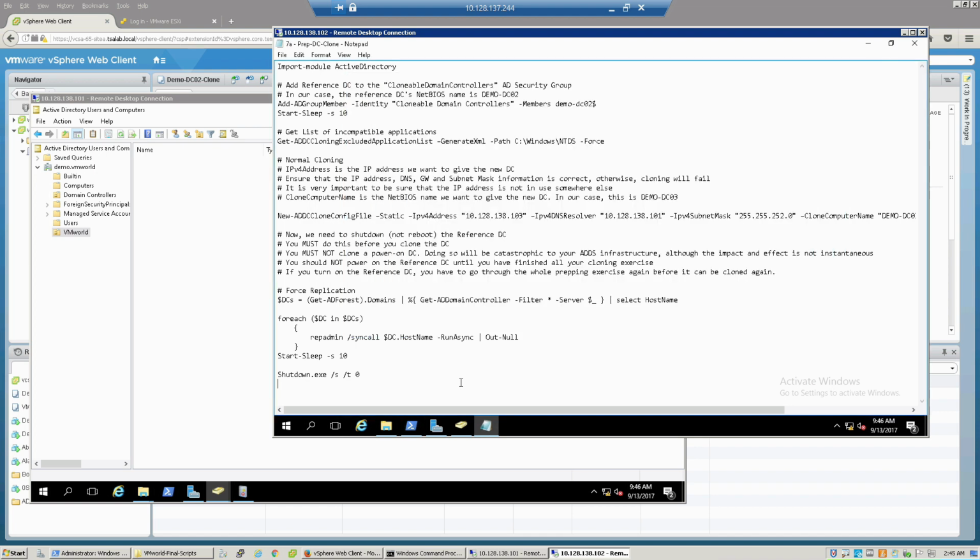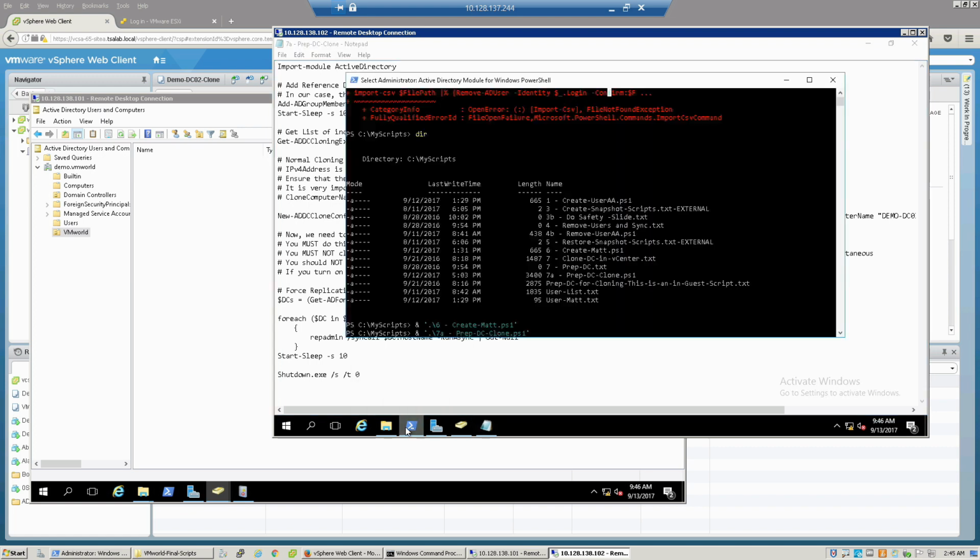This is what the script we're using looks like. It's very trivial. There's nothing really complicated about it. And this is all documented by Microsoft. So we're just going to prepare this domain controller. This is 02, which doesn't have any FSMO role. We're keeping this simple. We're going to just run the script, if it lets me.